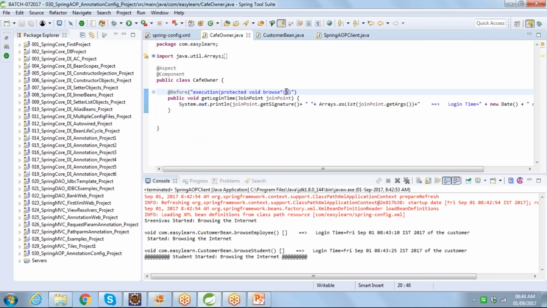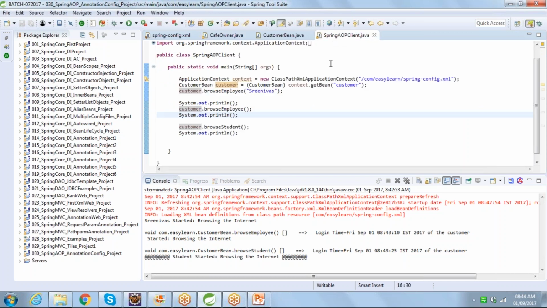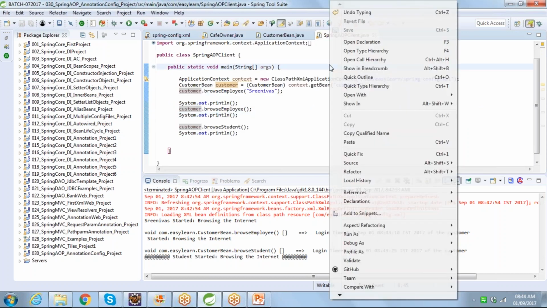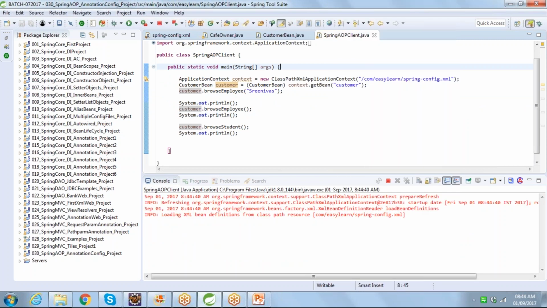It doesn't matter how many parameters are being passed, and I want to apply it, then you can use a star, or you can use a dot. If you use the dot, it means this method is also carrying arguments in this particular method. So now let us try. So dot. Now I would expect to apply the AOP.